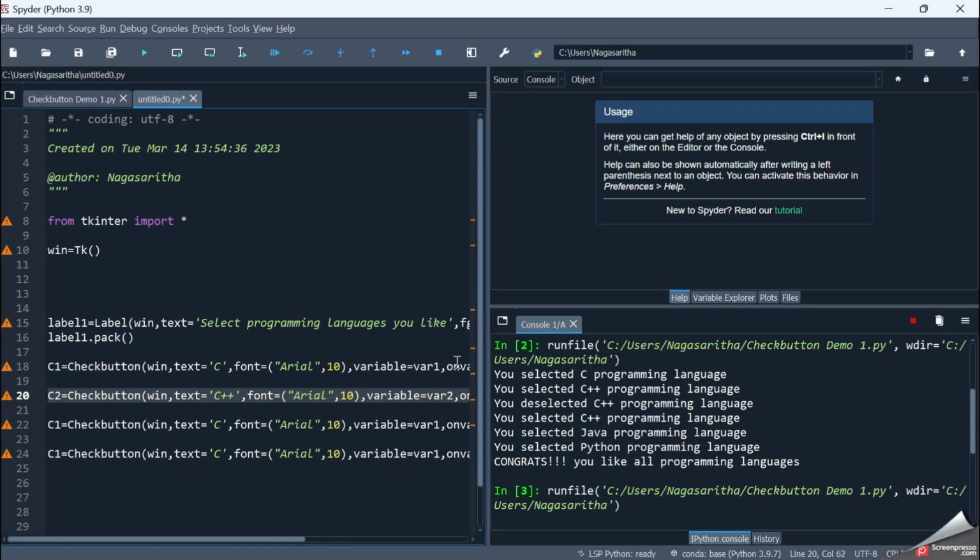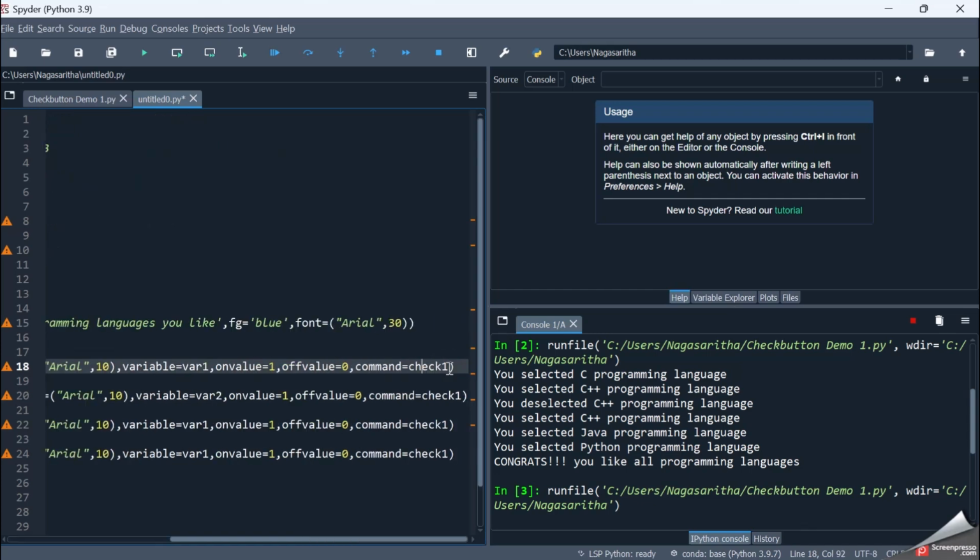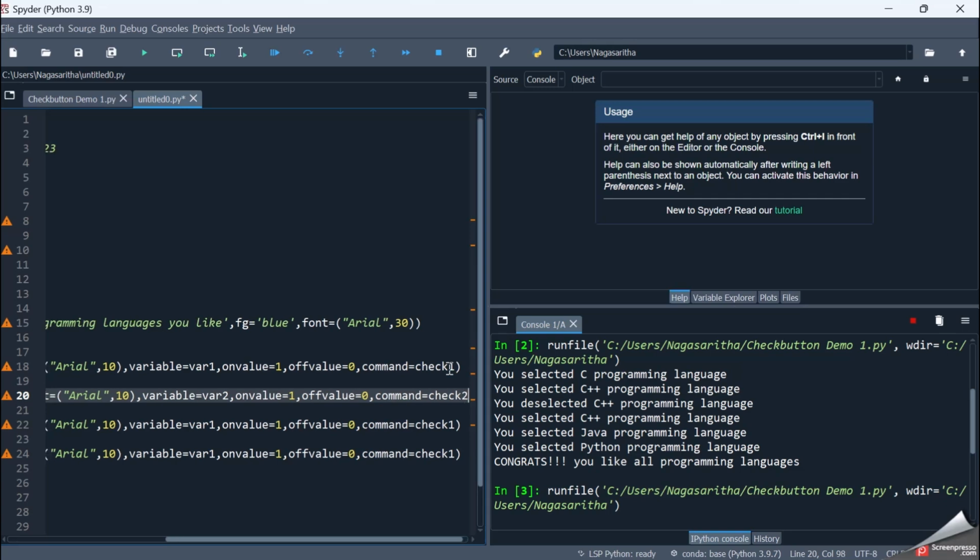So all the variables will be different. First one is var1, second one is var2. Onvalue and offvalue will be the same. And it will call the function check2. Similarly, the third one will call the function check3, and the fourth check button will call check4.